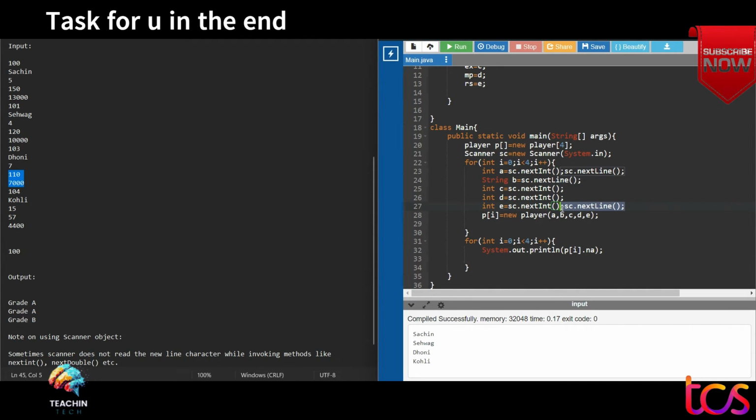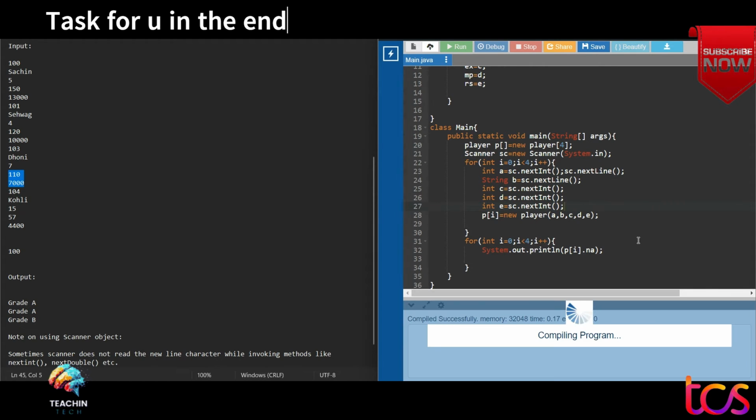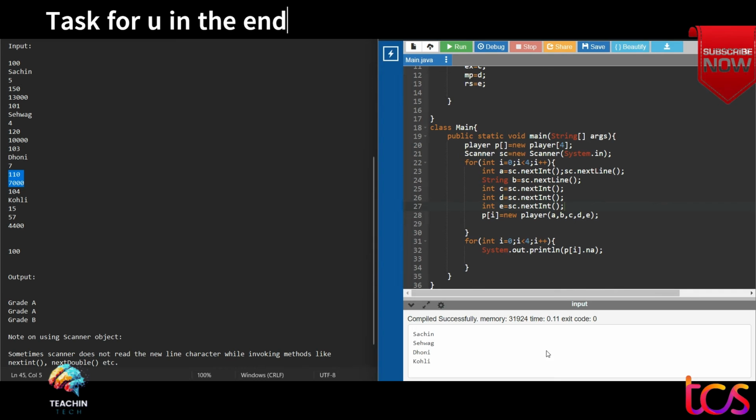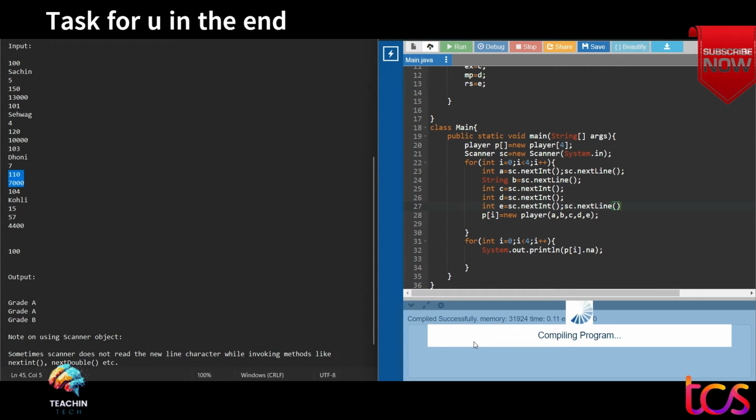Let me trial and error this once. Okay, it is working. I think it was facing an issue with this. After that it is going, but make sure to trial and error if it is working. Check whether the data is storing or not by printing the data which is being stored.